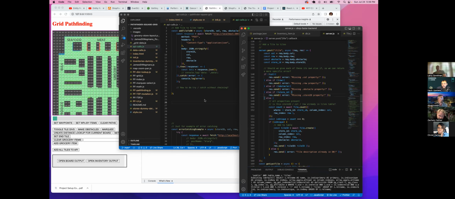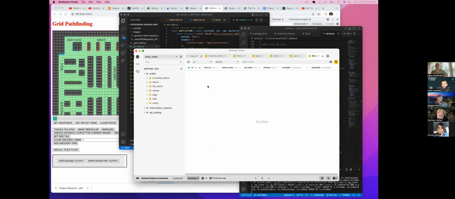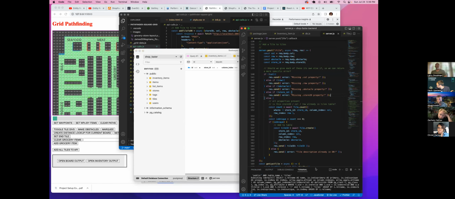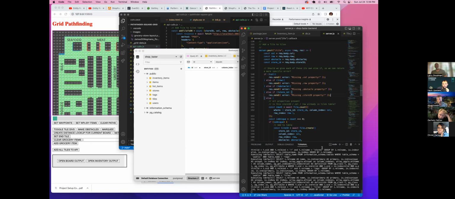Okay, I'm not seeing anything obviously jump out at me. I should also show you Beekeeper. I've gone through and cleared out tiles, so there's nothing in it right now.